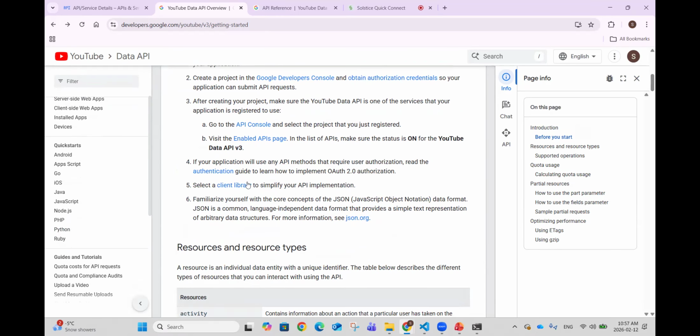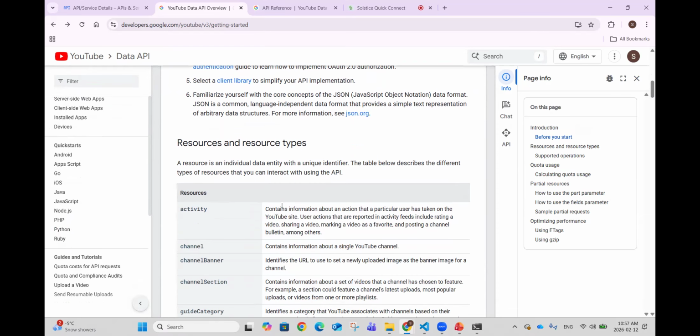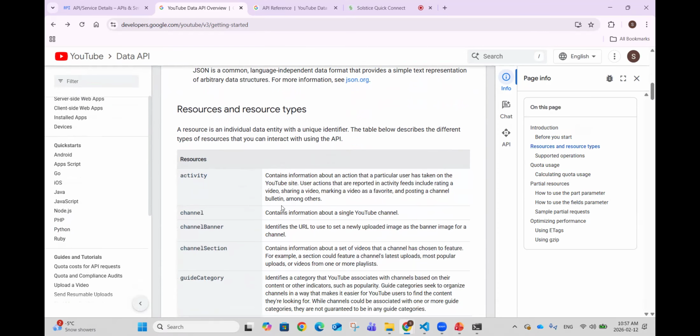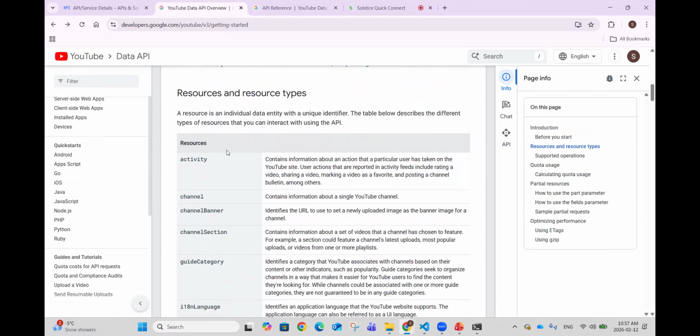Okay, so this is to install the library, and I'll go back to it for the samples. But before we get to the samples, we want to know what kind of resources we can get from this data API, like what kind of data we can collect from there. The data that they can give you, they call it resource. So you can have an activity resource that contains data about activities. You can have a resource called a channel that contains information about a YouTube channel.